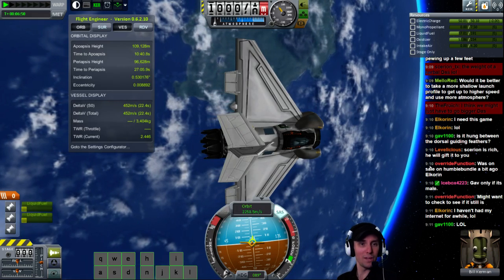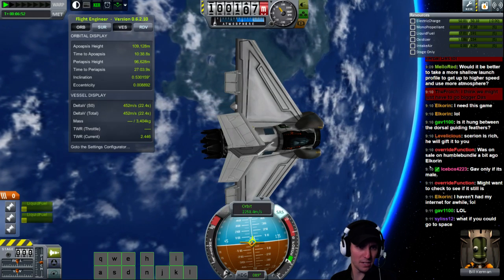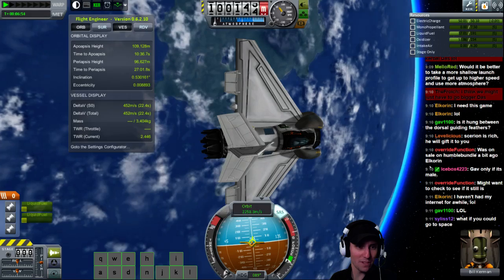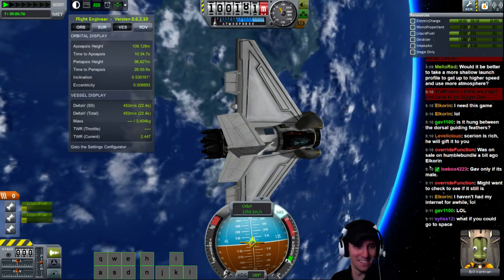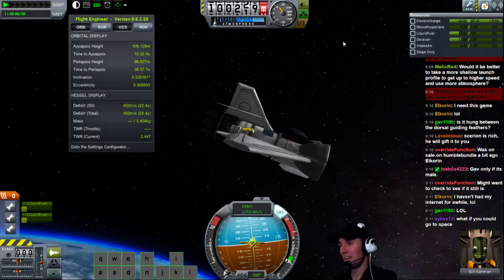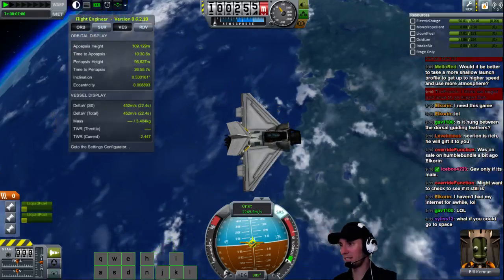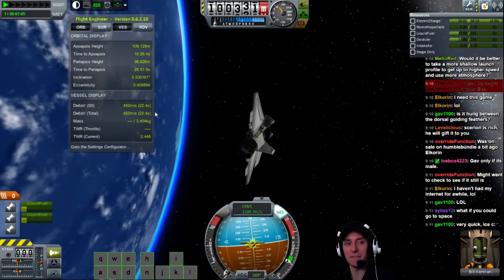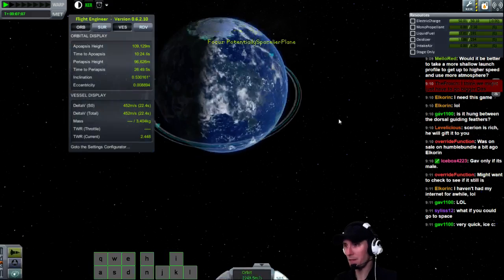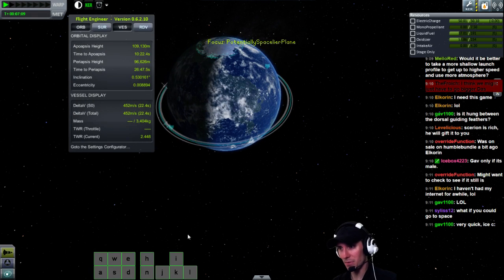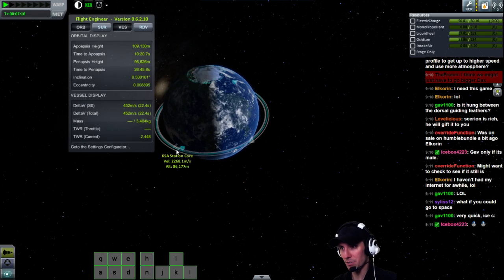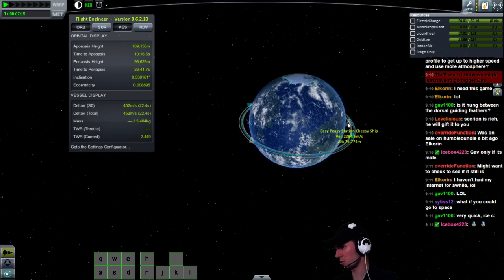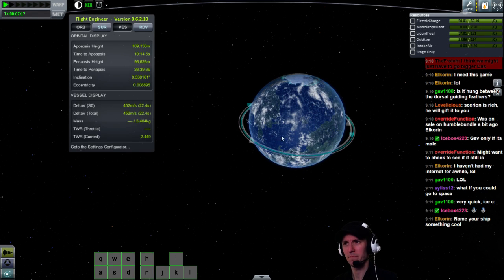Anyways, did I miss anything? If I could go to space, I am in space. Here we have our space plane. Bill Kerman is in it, and we are in space. We have 452 meters per second of delta V to play around with. Could we rendezvous with the station? I believe we could. That's the KSA Station Core, the Orbital Hilton. There's where Jeb is.